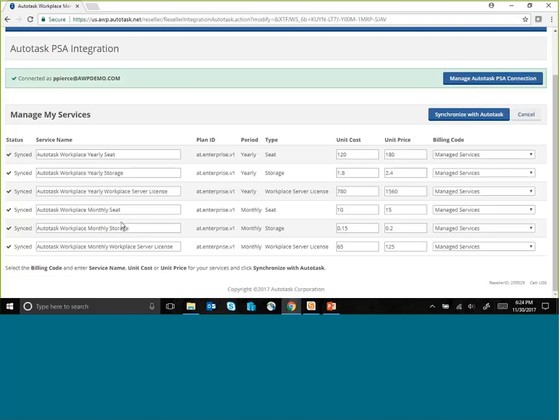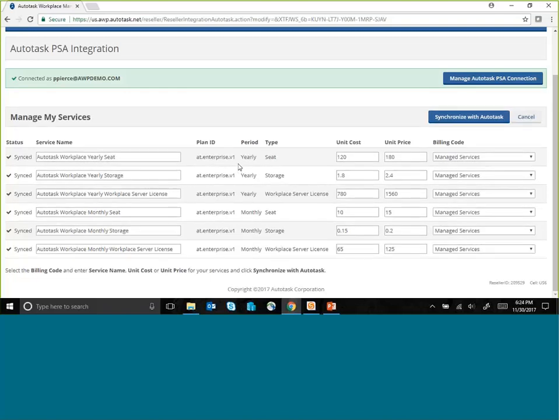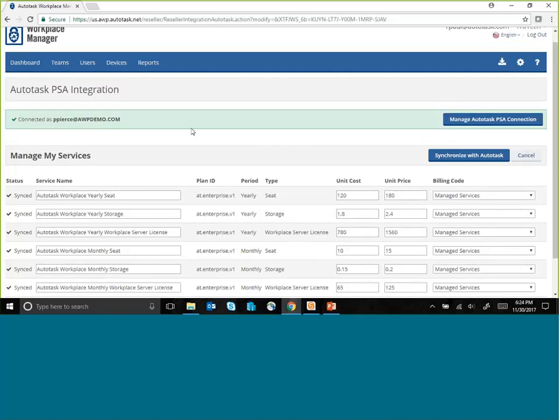With the billing integration, this is a great time saver because as you are making modifications to the clients, adding users, maybe adding additional storage, changing those teams, those billing relationships are automatically reflected and updated in your contracts within Autotask PSA and the billing. They're there now for you to approve and post and ready to invoice.